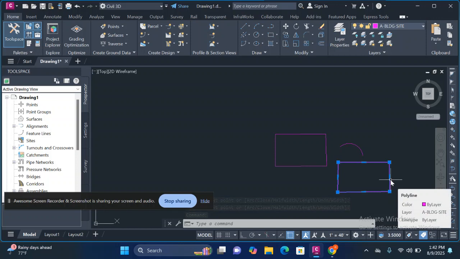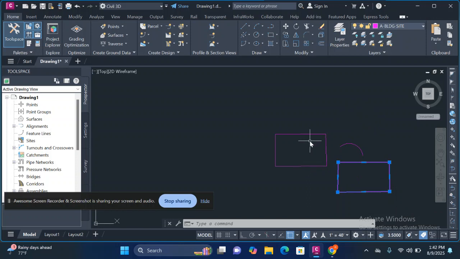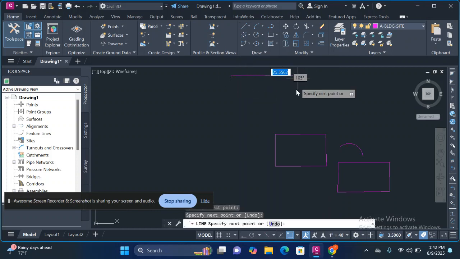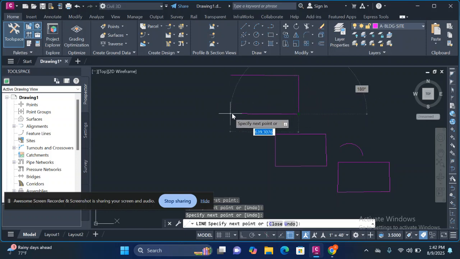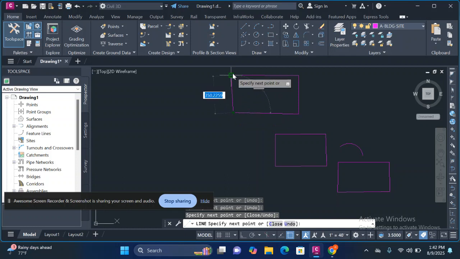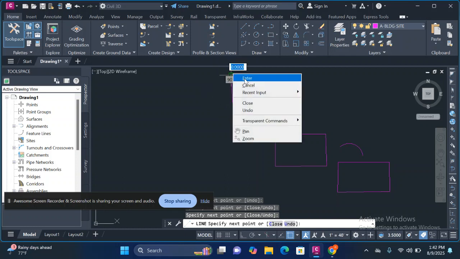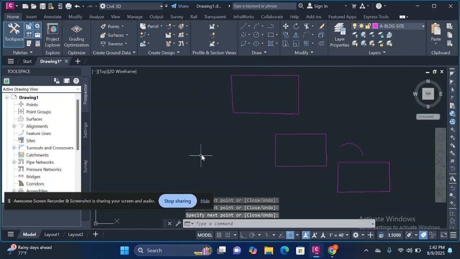So the difference between this 2D polyline and the normal line tool is that in the case of line tool, you need to join each and every one of them before the object will be together. With 2D polyline, you may not even need to do that.